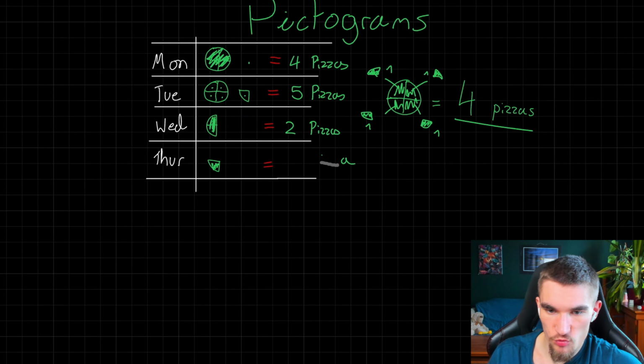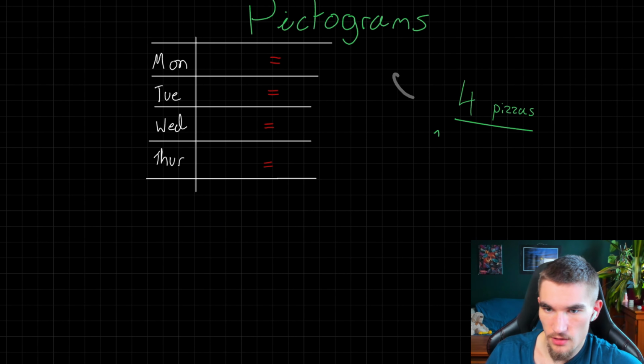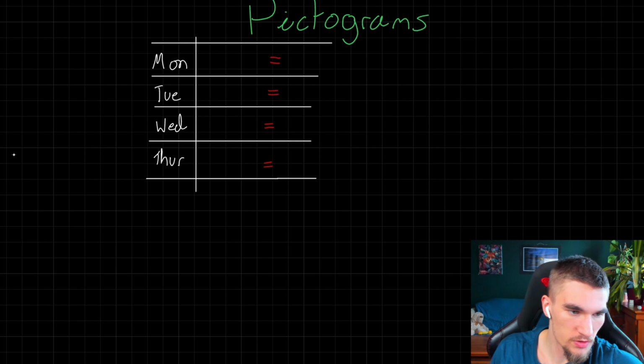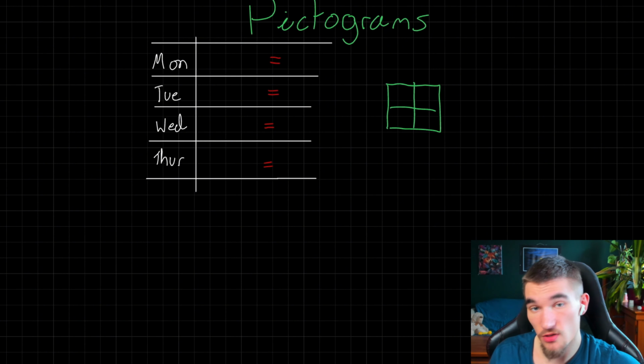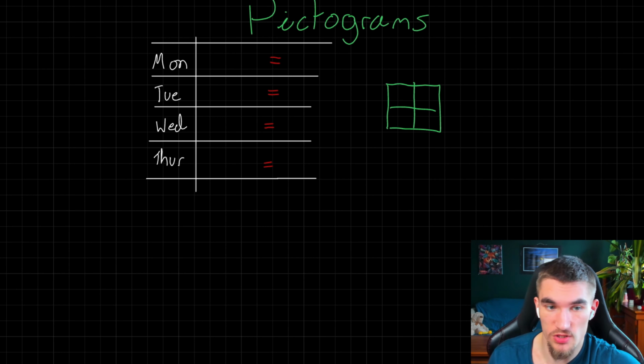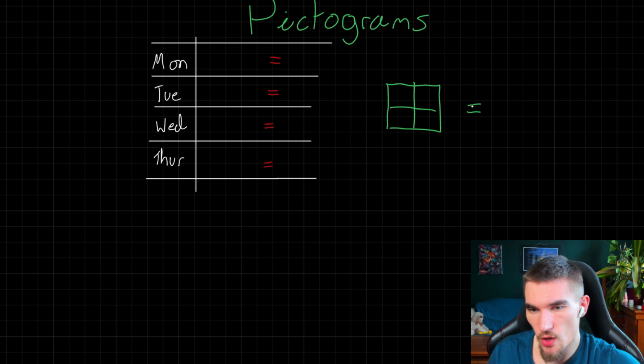So let me rub all of this out and let's try a different example. This time instead of a circle, I'm going to do a square, right? And again, I'm going to divide it into 4 parts. It could be 3 parts, it could be 5 parts. It just depends how it's done. It could be done in however many ways you want. I'm just going to do a square with 4 parts.